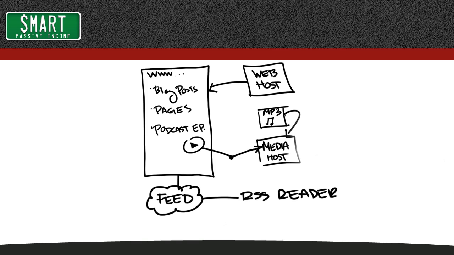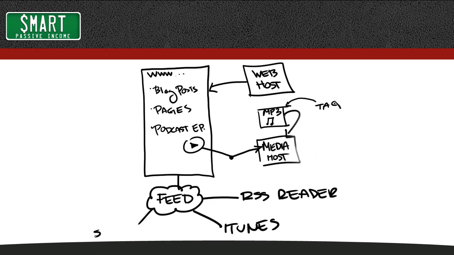Same thing actually happens with iTunes and your podcast. Now, with iTunes specifically, it reads your feed and checks every single post that you have to see if there's an enclosed MP3 file in there. And I'll show you how to do that in a later video. But it's really simple. It just looks to see if there's an MP3 file in it. If there is, it's going to update the directory in iTunes with that particular show. And it's going to know to include that information on the show name, the show title, and all that stuff, because it knows what's in this file as the tag that we set up earlier in the last video.